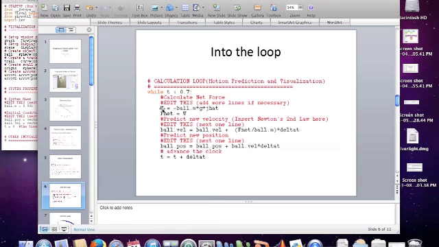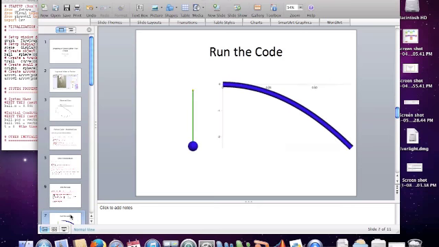We can see that our weight vector, or the vector of the weight force, or the force of gravity on the ball, is equal to negative ball mass times the gravity times the j hat. For now, our F net is W. We can predict our ball's new velocity and ball's new position exactly how we did in Lab 1. When we run the code, we can see a nice curvature of the line and a very easy drop of the ball as accelerating a little more as it drops over time.